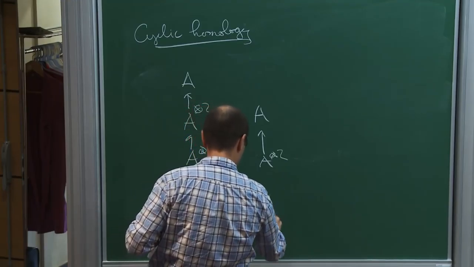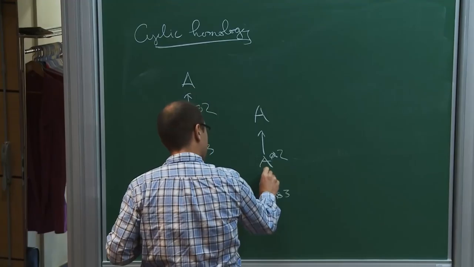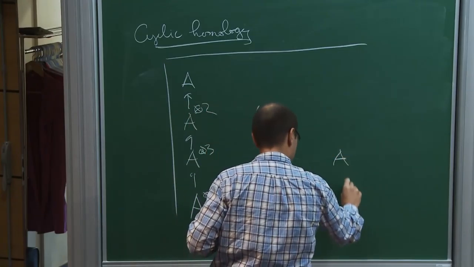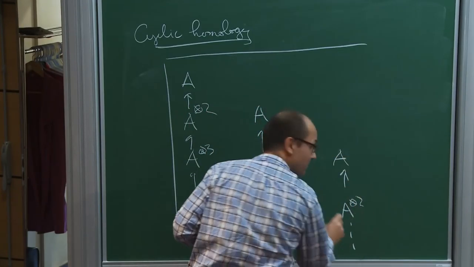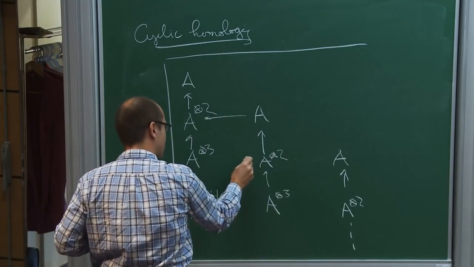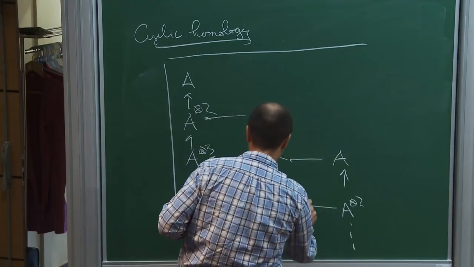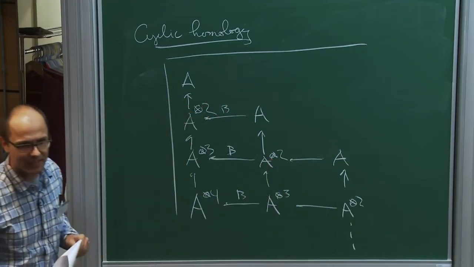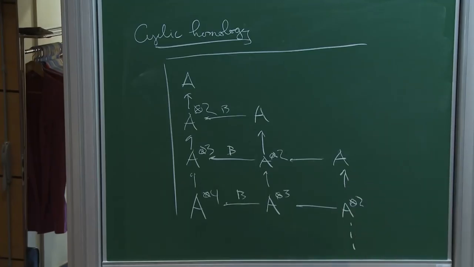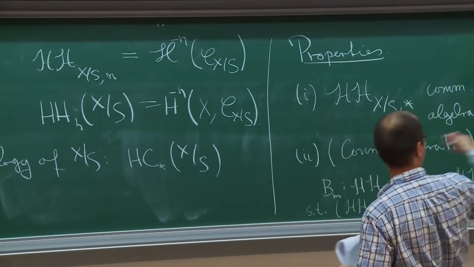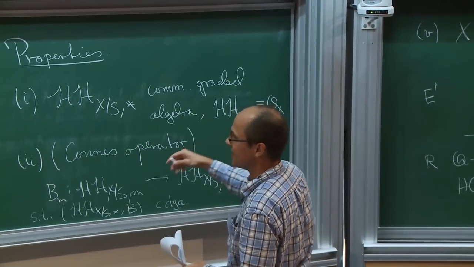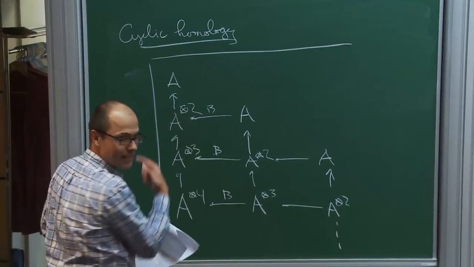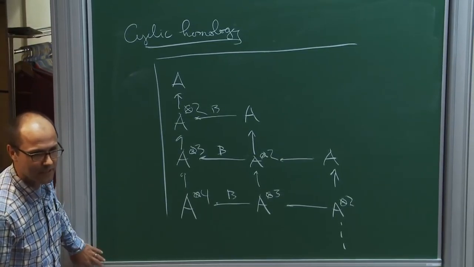So you just put the Hochschild complex in. So this is a double complex. This is just copies of the Hochschild complex with shifts. And then you have maps here, which I didn't label, but I believe they're usually called B. And they're built out of the cyclic structure. It has nothing to do with the B of the Connes operator? Yes, it does, yeah. Where I drew this B comes out of this extra structure, the cyclic structure. And this just comes from the permutation action on the self-tensor products.